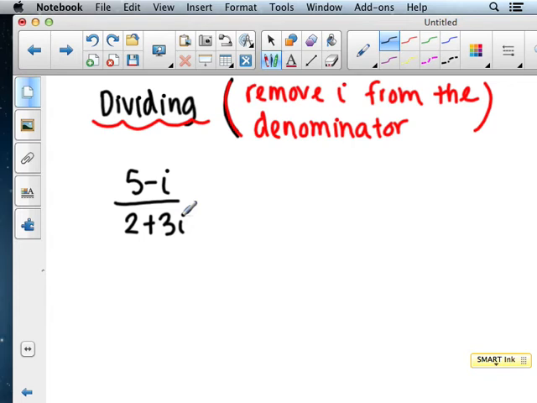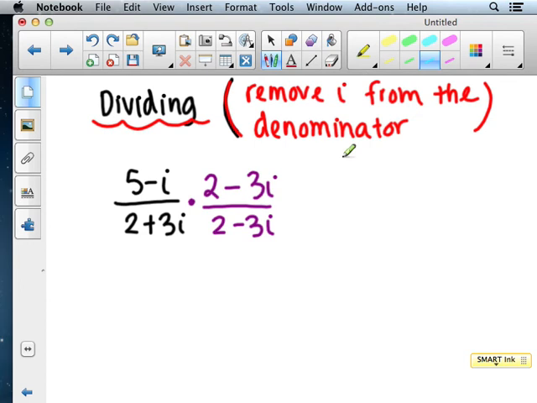Now think about when we tried to get a square root out of the denominator when we had a binomial. You couldn't just multiply by i in the numerator and denominator. You couldn't just multiply by square root in the numerator and denominator. You had to multiply by the conjugate. So here we're going to do the same. We're going to multiply by the conjugate. We call this the complex conjugate. And all you do is change the sign in the middle. 2 minus 3i over 2 minus 3i. So all we've done is change this plus to a minus. Okay, and notice that we did that in the numerator and denominator. That's like our clever form of 1.